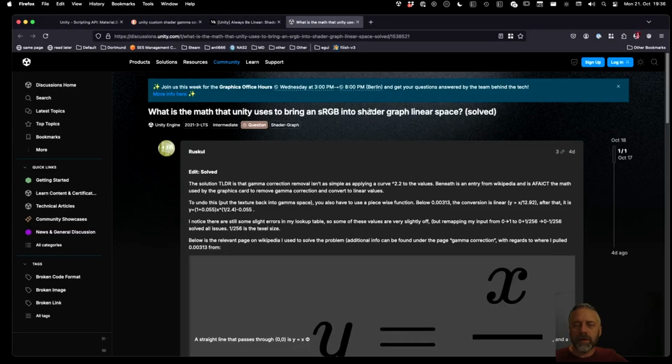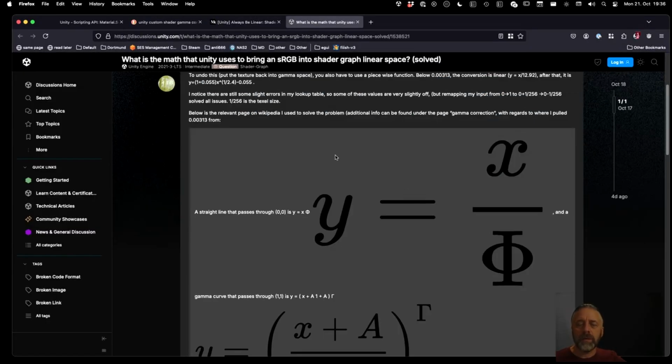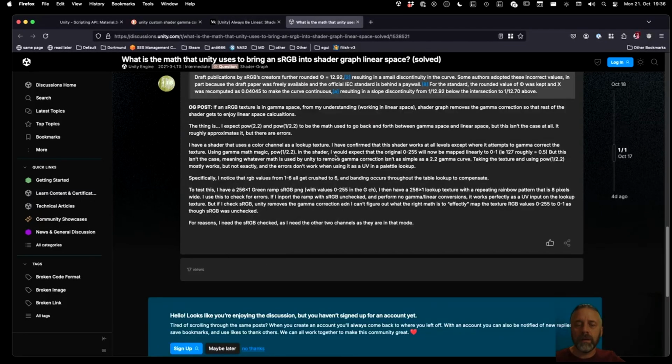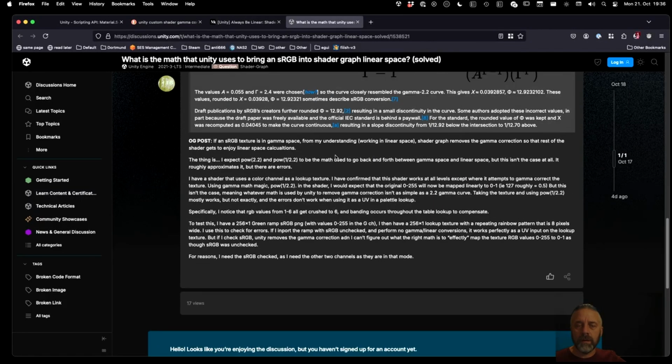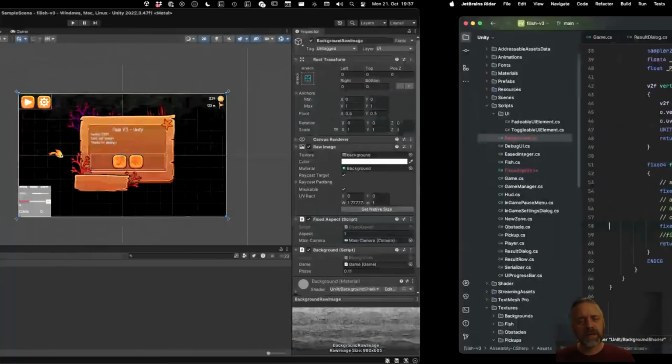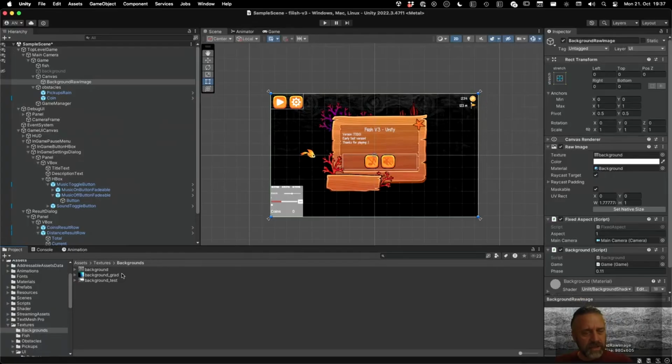Do we gamma correct? Can I just say this texture is not sRGB?